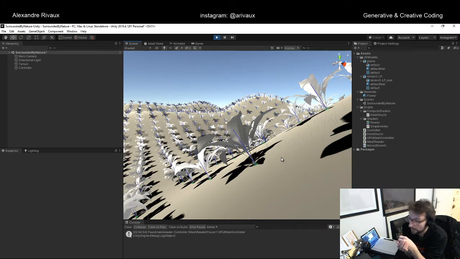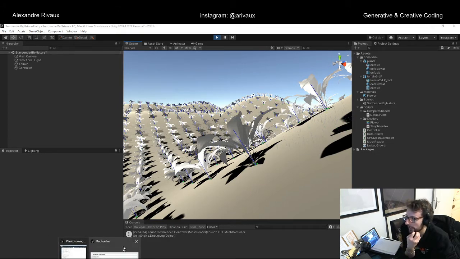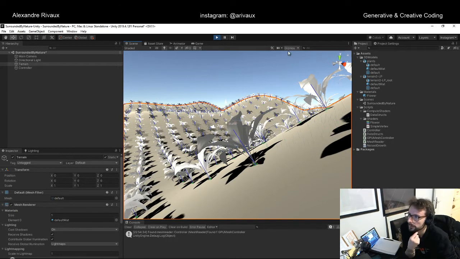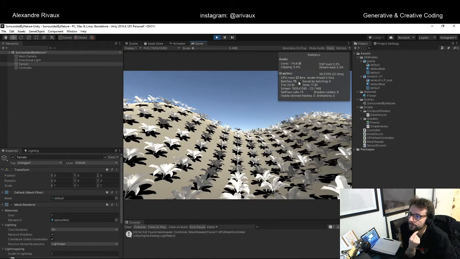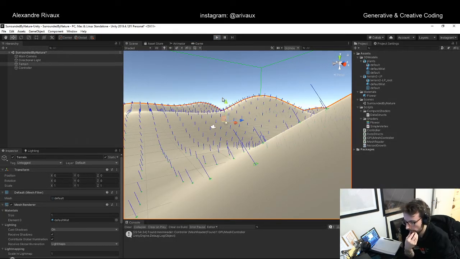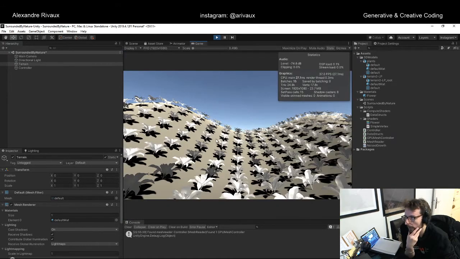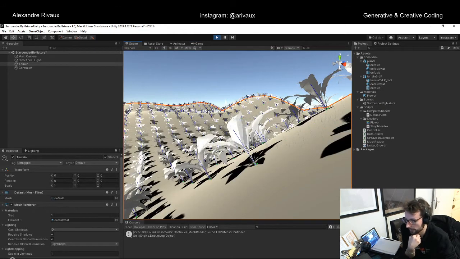So an idea could be, for example, taking the tangent of the mesh and marching along this tangent randomly. It could be interesting, but again, I don't think it would be good enough in this example, because I might march too far, or I might march in the same direction for all the instances.